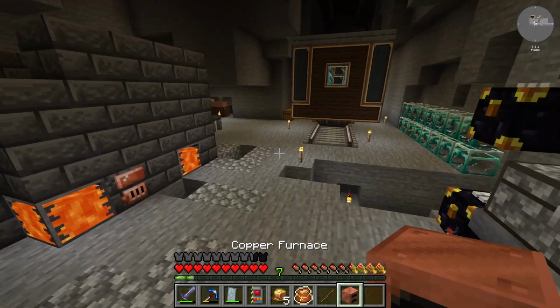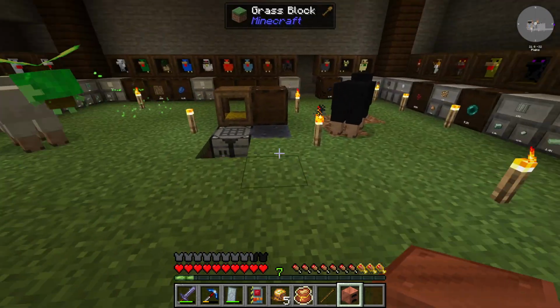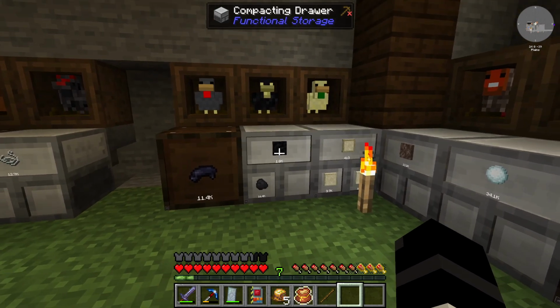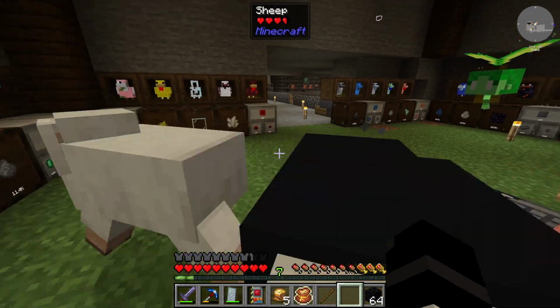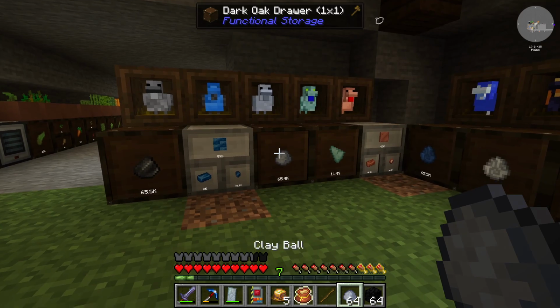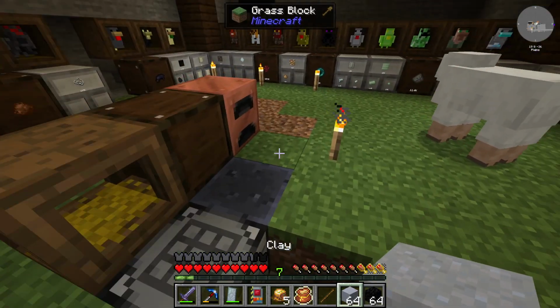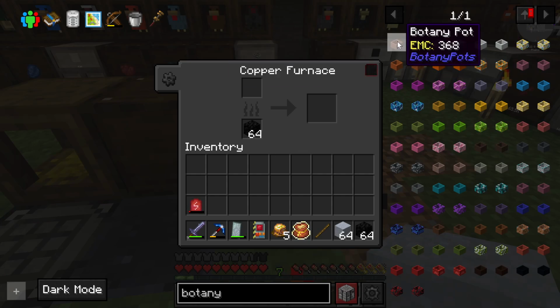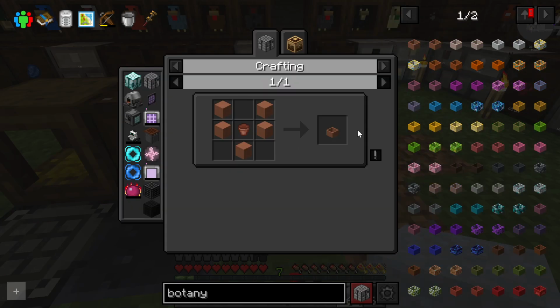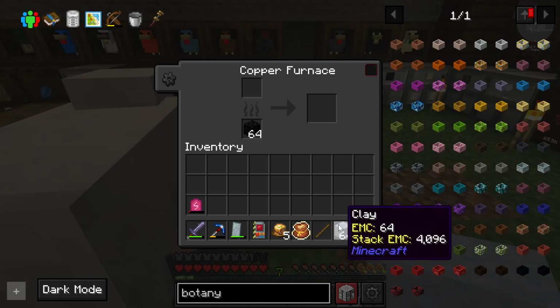So, let's upgrade this furnace. Or actually, it really doesn't matter what we use. Never mind. I have a temporal pouch. Anything smelts fast with this thing. We need a stack of clay blocks. 5 times 20 is 120. No, that's 100. So I'm definitely going to need a lot more than 64.